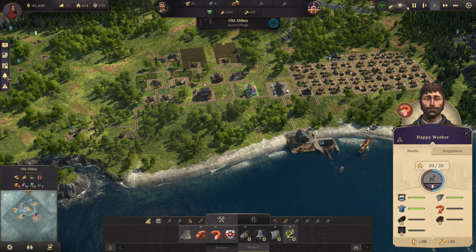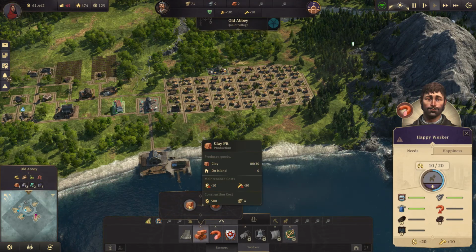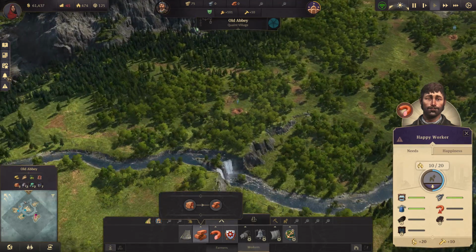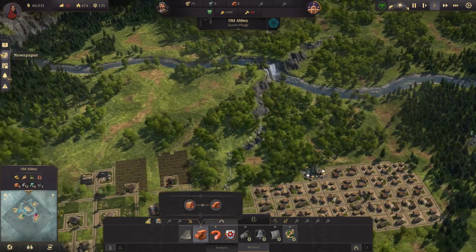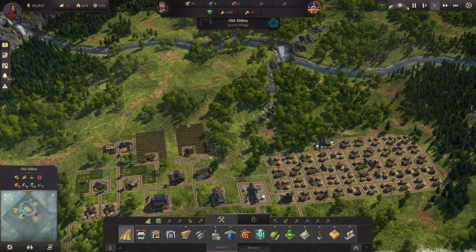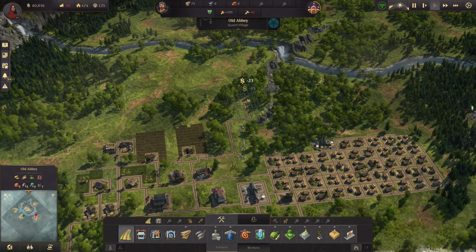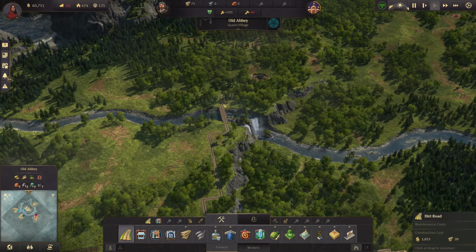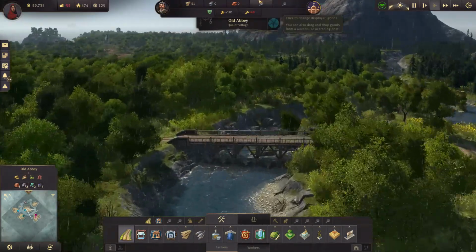Okay, so how do you get sausages, you may ask? Well, first of all, you need bricks. So, let's build a clay pit. It does look like I'm going to have to build my first bridge. So let's do that. I don't want to waste any space, which is why I'm hugging the cliff line here. But that does look quite pretty over the river like that, no? Yeah, it looks pretty cool.